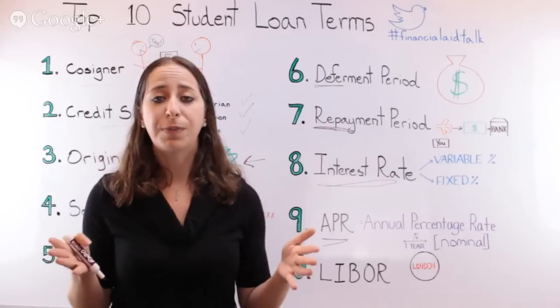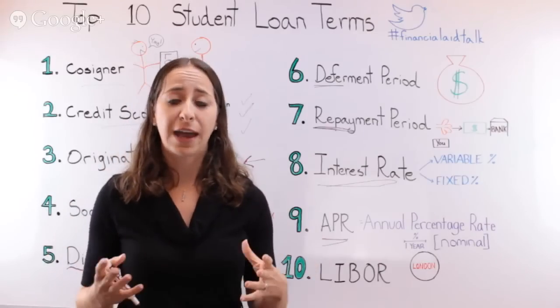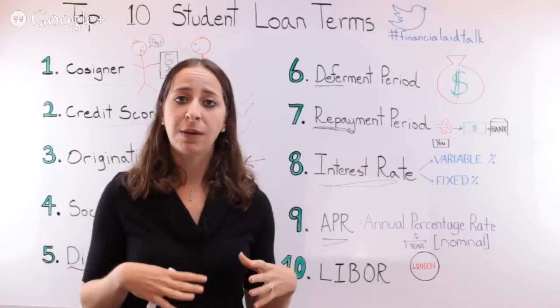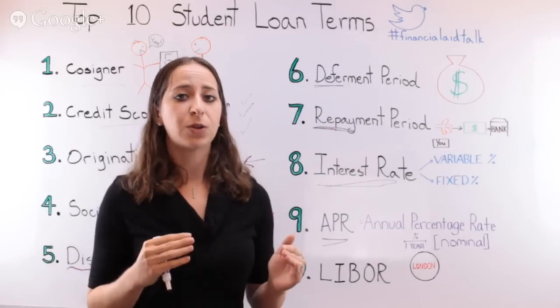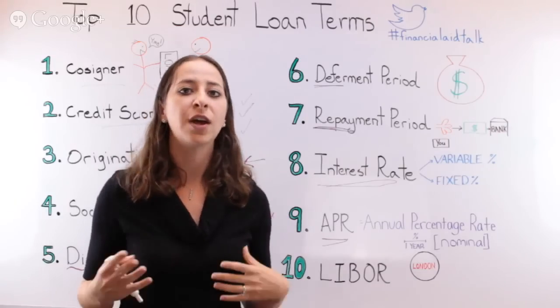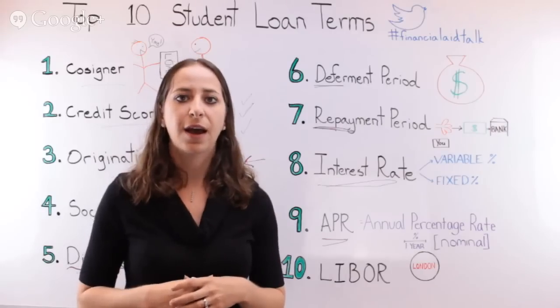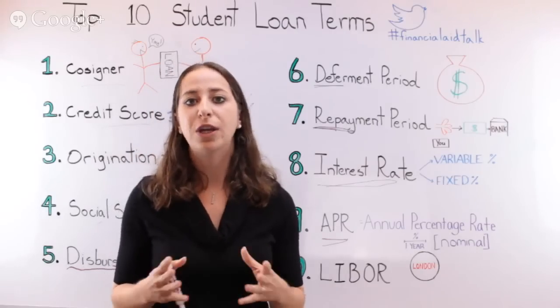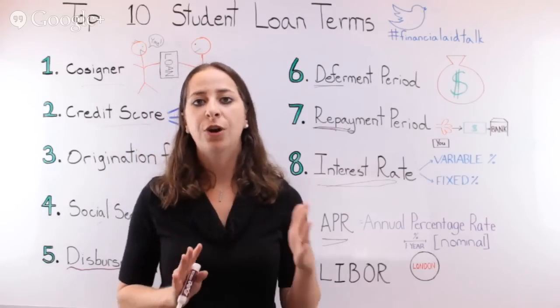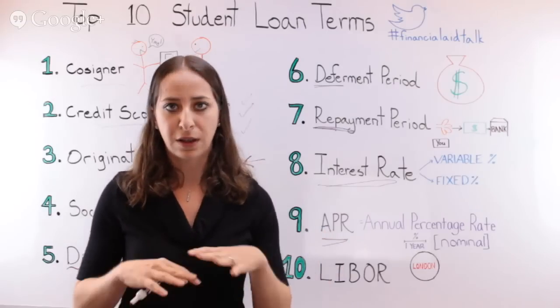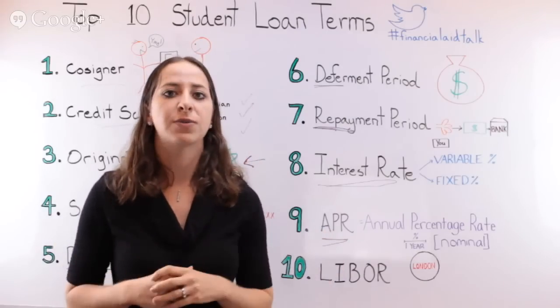It's over a 1-year period usually, that's how they calculate it, but don't think that that's the only amount that you're going to pay because, again, it's nominal, so it's not adjusted for other factors such as inflation and things like that. But it does give you some insight into what you should expect to pay and also how to compare the different loans on nominal straight terms.